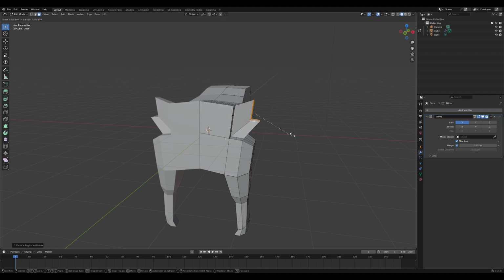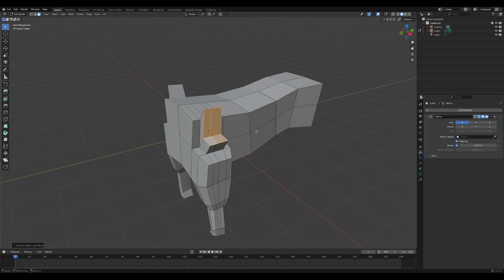So that's weird. Maybe if I scale. Wow, that's not what I want. That is really not what I want. G, X allows me to move it. That actually could be kind of useful. Nope, I didn't want to do that.